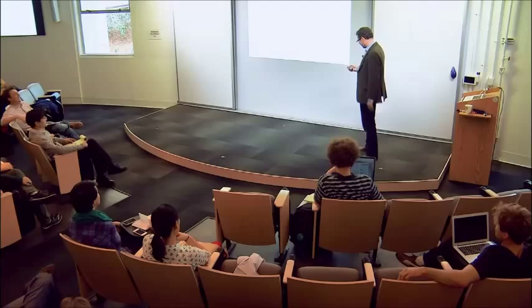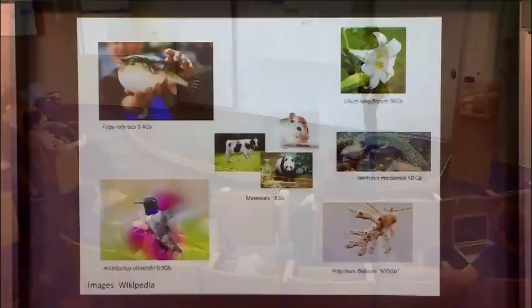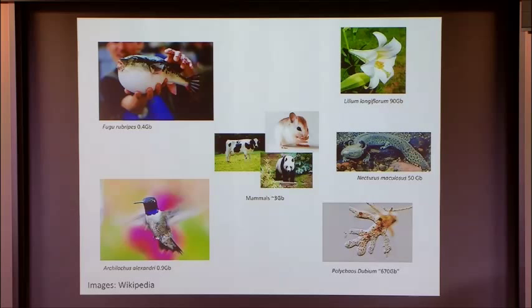Okay, what about the genomes of other animals? Genome size varies quite a lot. All mammalian genomes are about 3 gigabases. The smallest animal genomes we know are about 1/10 of the size. The fugu is the smallest animal genome. There are some, okay, I know this is not an animal, there are some bigger genomes. There are genomes that are maybe an order of magnitude bigger than the human genome.